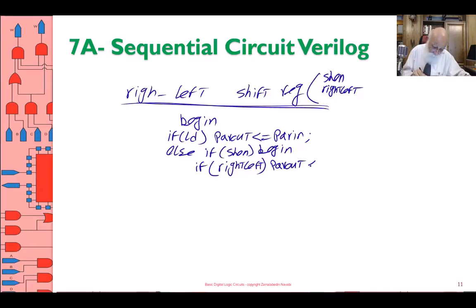Pair out becomes serial in from the left, existing pair out 7:1.